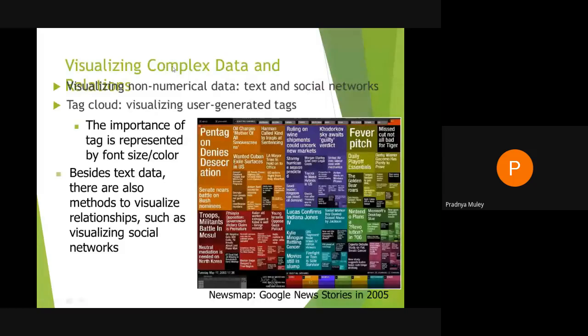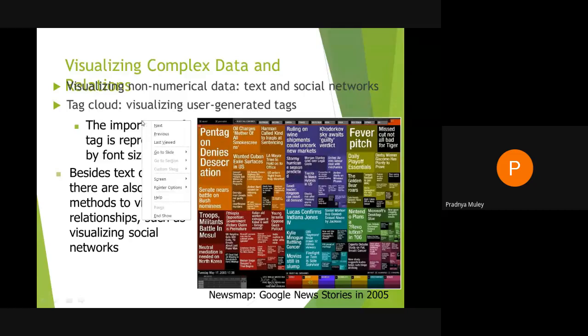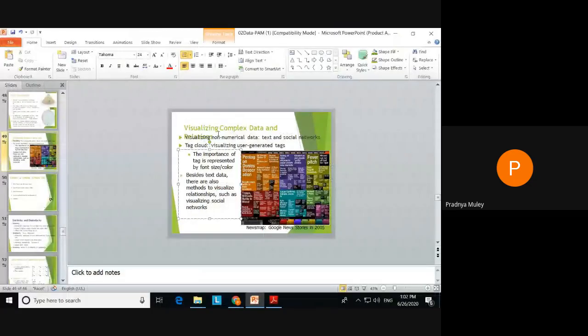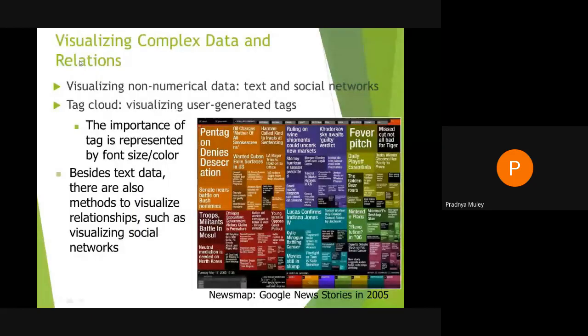Then visualizing complex data and relations. Visualizing non-numerical data, that is text and social networks.